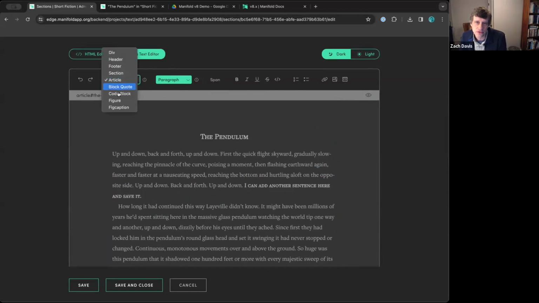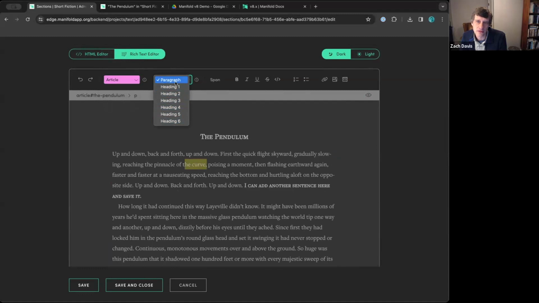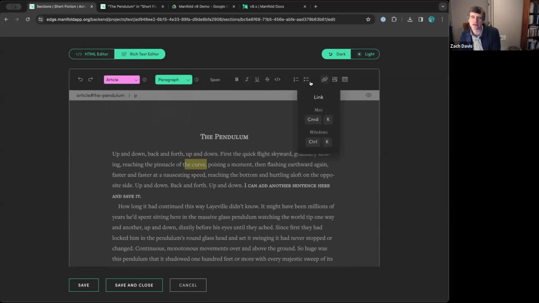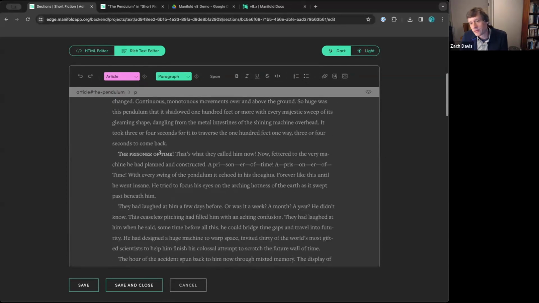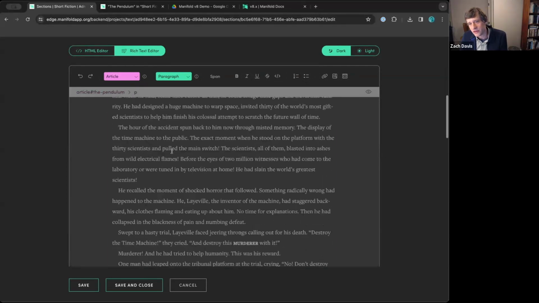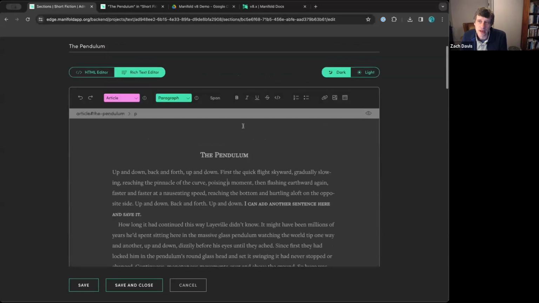There's tools in here for changing the block level wrapper, and also for adding or managing paragraphs and headings, as well as basic formatting, and then the ability to add images and iframes and whatnot. There will be some stuff, like I said, that you can't really do in here, especially more complicated documents.